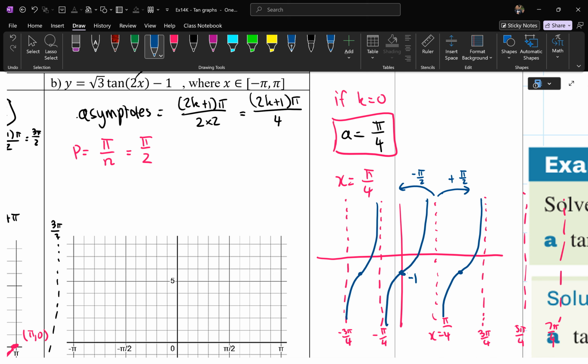Now, I'm aware that we are running out of time. So next session, that's what I'm going to cover again. I'll give you some more examples to do. But hopefully you can see finding a tan graph is so much easier than a sine and a cosine. Okay, I'm going to stop the video there for today.